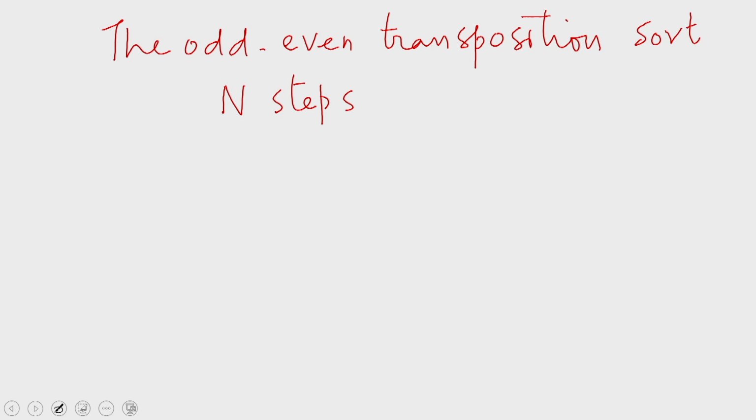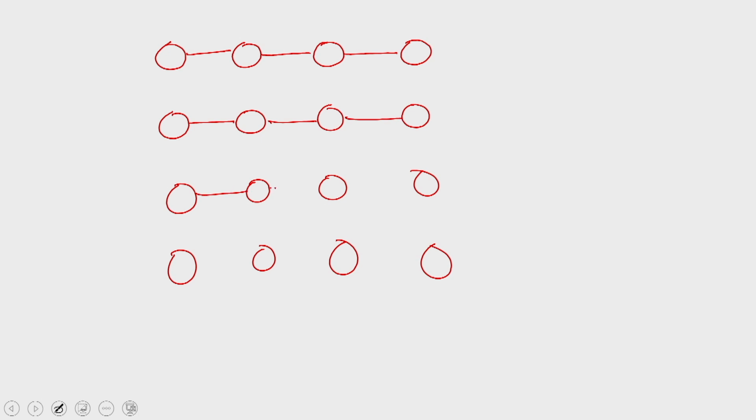So, we have seen a couple of algorithms on the linear array now. Now, let us move on to an interconnection network that is slightly more complicated. In this case, the processors are arranged in a two-dimensional array. And the processors are interconnected using horizontal edges as well as vertical edges.